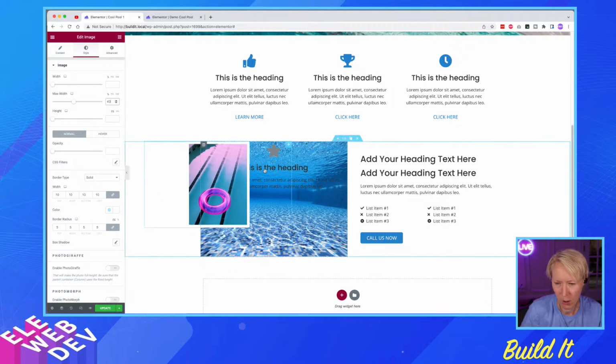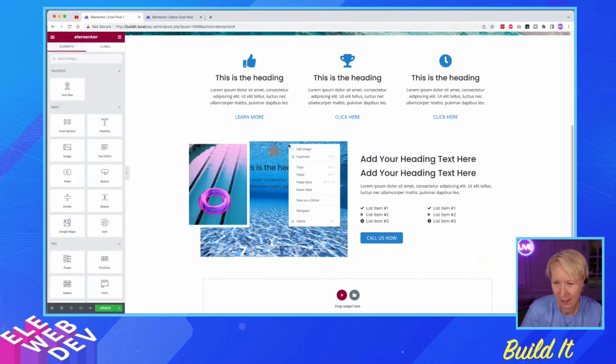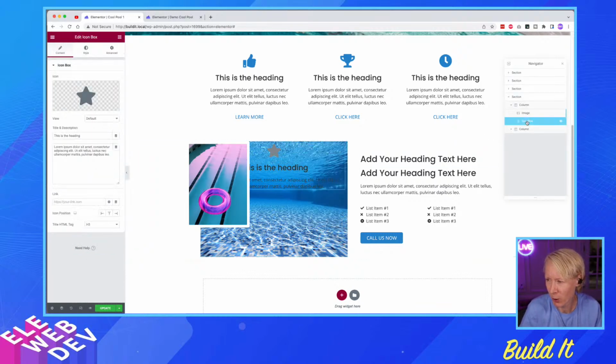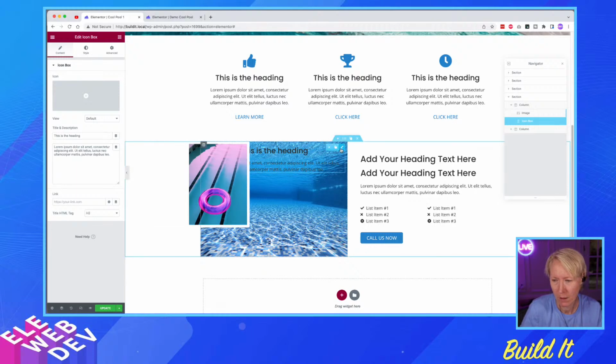All right, so let's right-click, not the image, but we're going to have to use our Command-I for the inspector navigator. Okay, here's the icon box. We're going to turn off, didn't get any water today, so I might lose my voice. And there's another tricky here. Right-click, edit icon box.